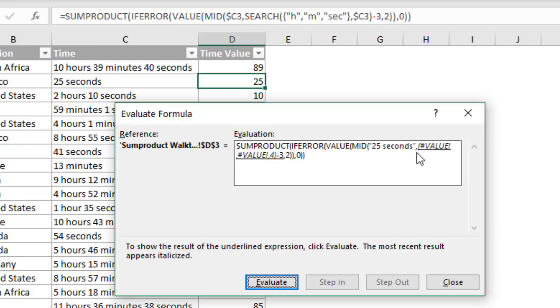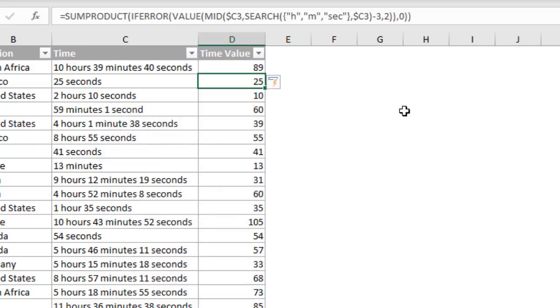And then we're doing the search within that. That's going to return two errors in this case, and then the number 4. So those would be the positions where it found those phrases, or those text strings. Minus 3 for each of those, we're getting a 1, and that'll pass through this. Our IFERROR is going to handle those errors right there. So this is ultimately just going to return this array, which is 0, 0, 2, 5. And again, we can continue to evaluate through that. Now, when you're doing that evaluation, that does not change the formula at all, so you don't have to worry about that. And you can close out of that window at any time.